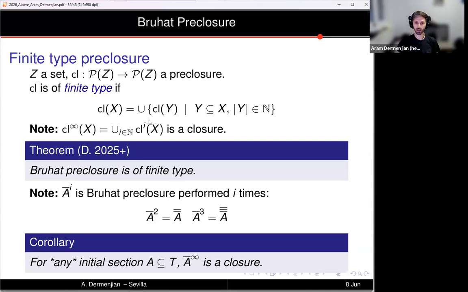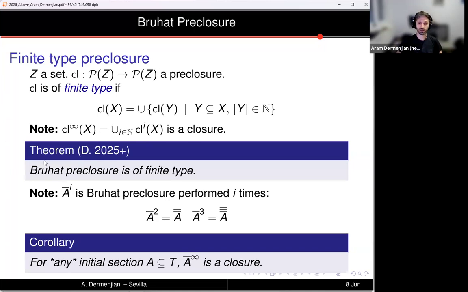By denoting a little I here on top, it basically means I'm doing this I number of times. And I can denote the infinite preclosure as just the union of all these closures, right? It turns out when we do this infinite preclosure, this is just a closure. So doing this operator an infinite number of times, we get a closure.